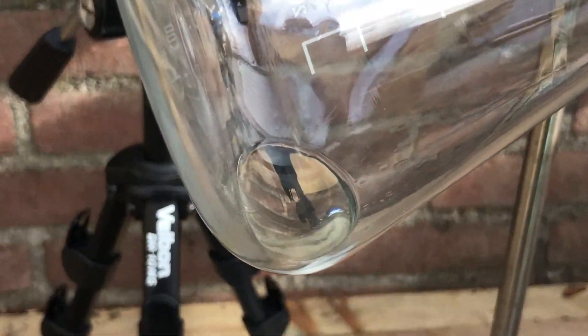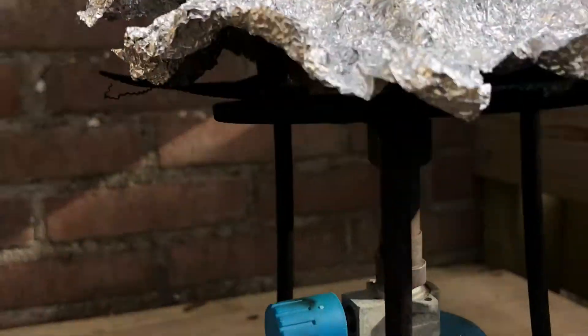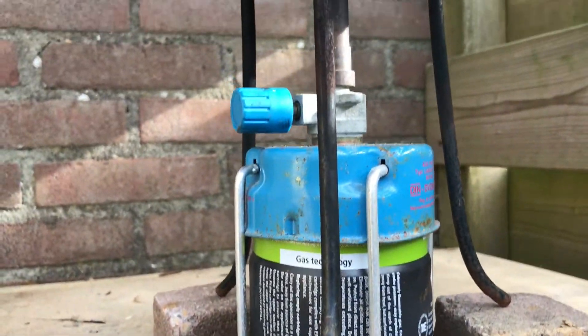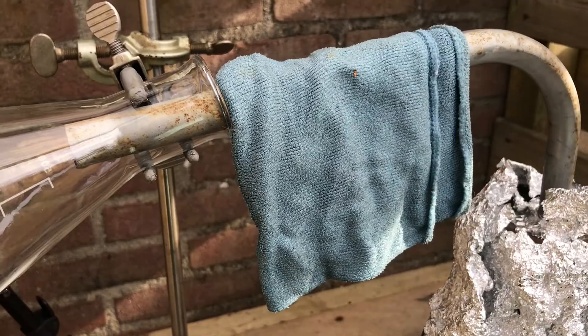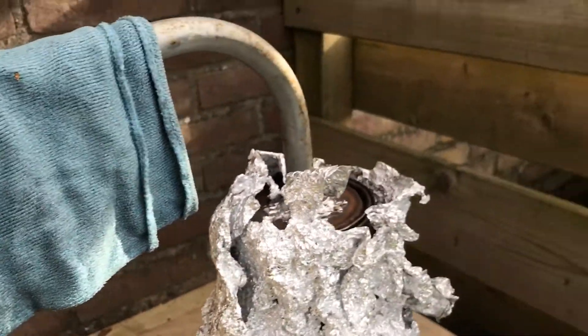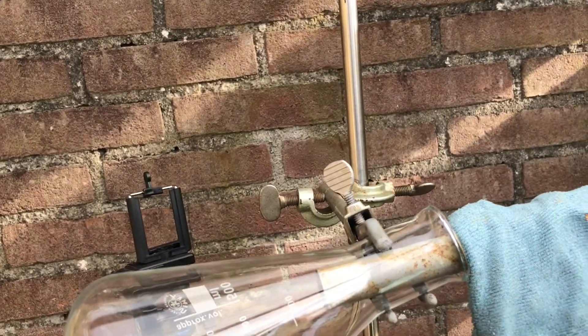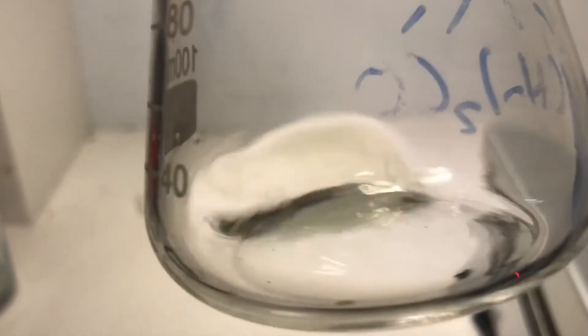We have a little bit of the acetone — it's going very, very slowly. That's probably because this isn't a tiny flame and it's a really big container. I'm probably going to make a part two where I optimize the system a little bit more. I'll just finish until this runs out of gas and show you the product. This is the acetone I collected — it's not very much, but it's kind of a proof of concept. I ran out of gas, which is unfortunate, but it's proof that it works.